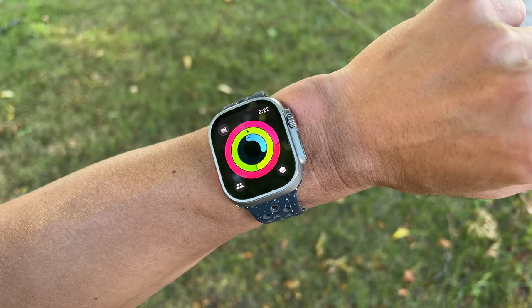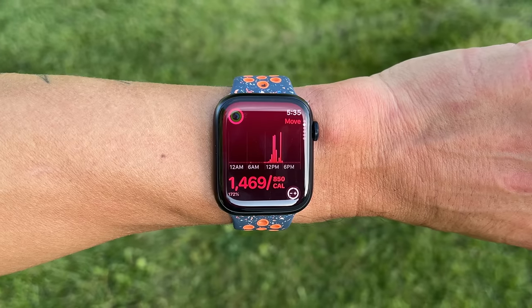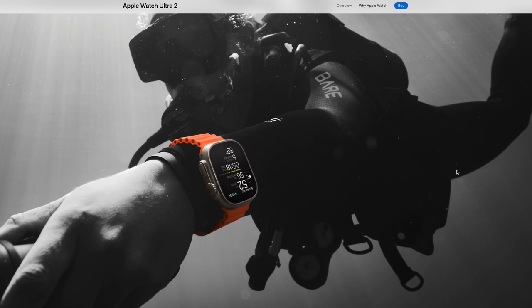Now let's get into why you may not want the Ultra 2 and where the Series 9 may be the better watch. The Ultra 2 is heavier and larger, which comes down to comfort and wearability but could also affect hardware accuracy with certain activities. The Series 9 is just a very wearable and comfortable watch — the kind of size and weight where I'm not really thinking about it, plus it's much easier to sleep with. When it comes to GPS accuracy, unless you're primarily doing activities in those more challenging environments, the Series 9 will serve you very well. I actually also put the action button as a reason not to get the Ultra 2, since I just accidentally press it far too often. Lastly, the Ultra 2 is twice the price, and while it has additional features, at their core the Series 9 and Ultra 2 share tons of the same features — especially as a fitness watch, those features are largely the same, probably with the exception of the scuba features. The Series 9 should work for plenty of you out there, and you get to keep more money in your pocket — or spend it on new running shoes or put it towards a new bike.